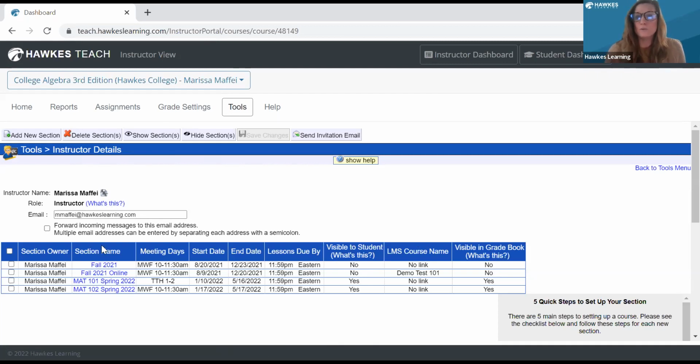If you should ever want to show those sections or make them reappear throughout the gradebook, very easy. It's the same process of just checking off the sections you would like to be made visible and selecting show sections.